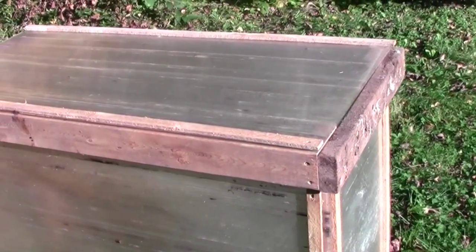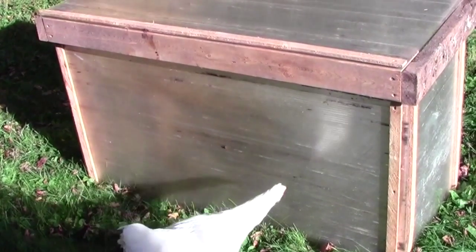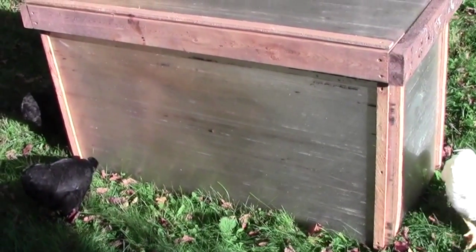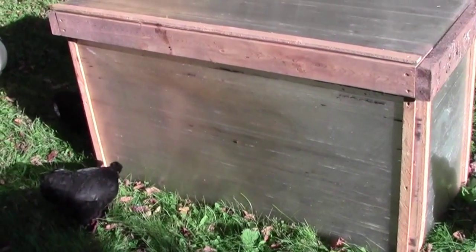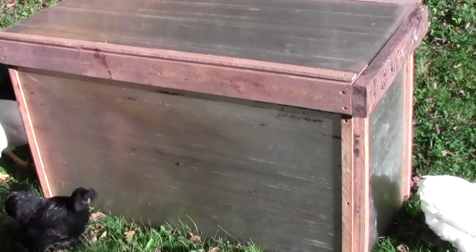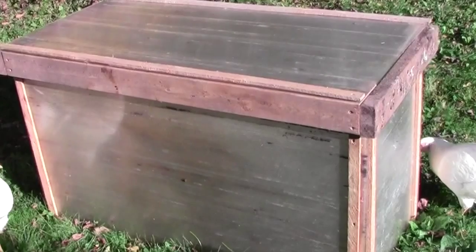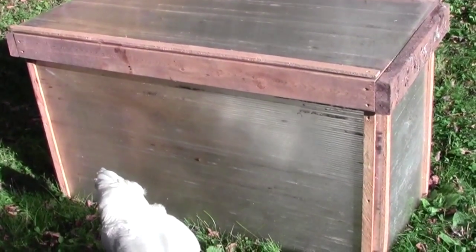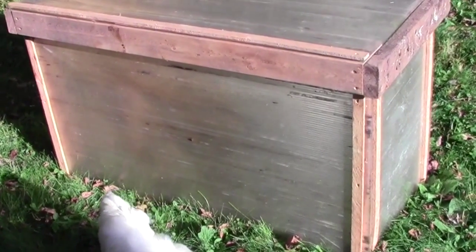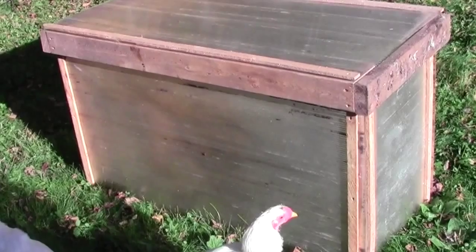Earwigs love to get in those channels, so I'm going to leave it out for a while before I put it in the hoopose. My plan is to start a couple of hardy greens that Patrick on One Yard Revolution grows — he quite often successfully brings them through the winter in a cold frame. So I'm thinking inside the hoopose, on one of the beds, I'm going to plant Mache and Claytonia. I've never eaten Claytonia. I've had Mache in France — it's a popular salad green there. I'm going to get this set up in a day or so in the hoopose with Mache and Claytonia planted under it.